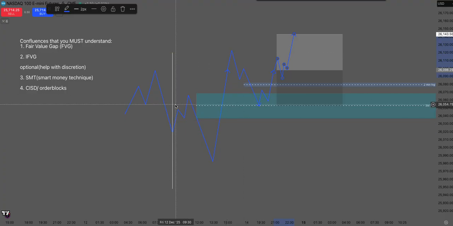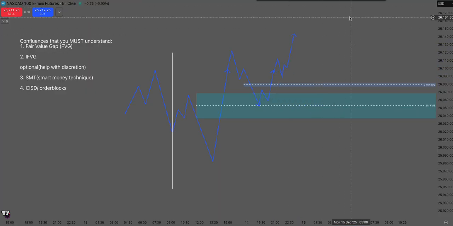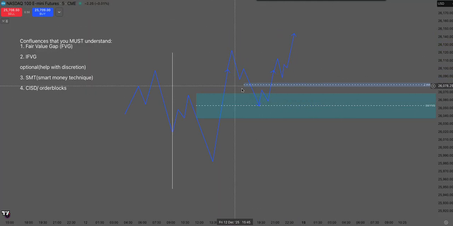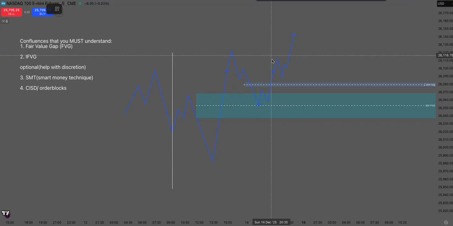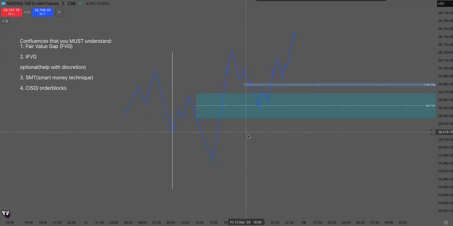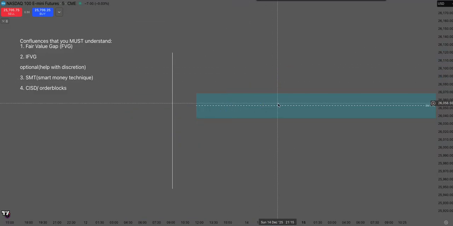Wait, 9:30 opens. Wait for a 5-minute gap to form. Wait for a retrace. Highest time frame inversion out of this retracement leg right here. You get the inversion right here. You enter long. Boom. Just target a 1-to-1. And this will get you a 65% win rate. Just that alone. So with no discretion, just simply waiting for a 5-minute gap to form, waiting for a retrace, and if you get an inversion out, that's a 65% win rate.